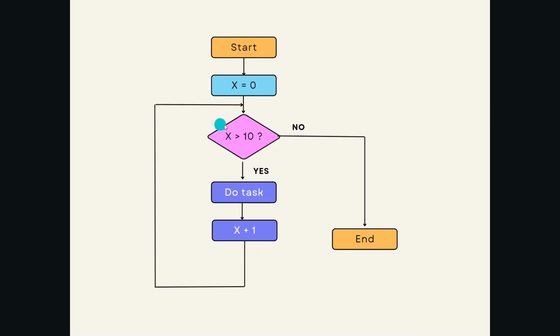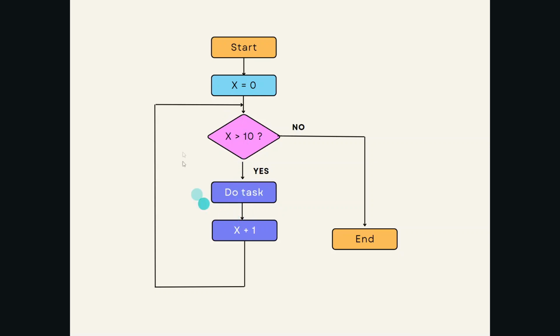So let's go around again. We're checking the condition yet again. Now X is 1. Is 1 inferior to 10? Yes. Do the same task again. X plus 1, that's 1 plus 1, and that's 2. Let's do the condition again. Is 2 inferior to 10? It is. Then do this task again. Now it's 2 plus 1, which is 3. Let's check the condition yet again. Is 3 inferior to 10? It is. Then do the task again.